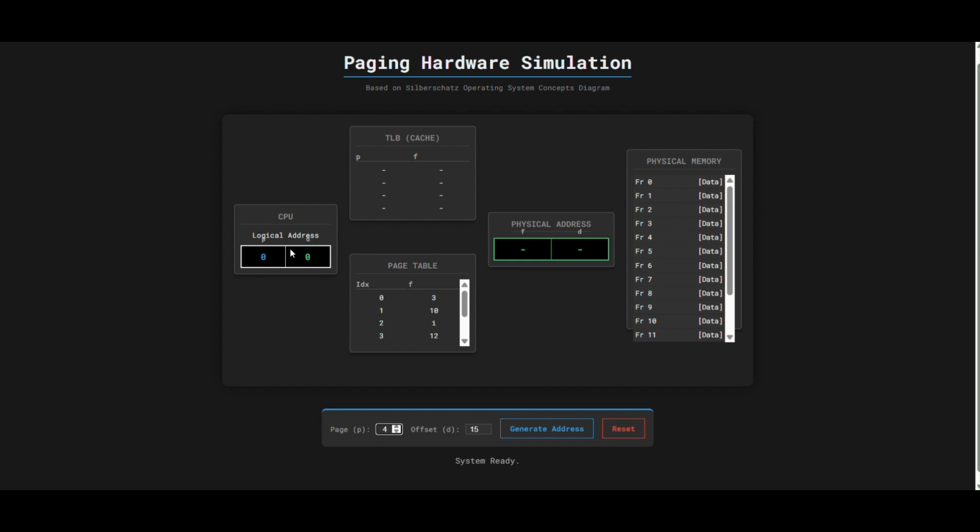So first the OS will directly ask the TLB cache. There is nothing, right? The page number and frame number are not present. So if nothing is found, it will ask the page table. In the page table, there is a value, right? For 4 it is 13. So 13 will be stored in the physical address, and the offset is the same 15, and finally you find the value.